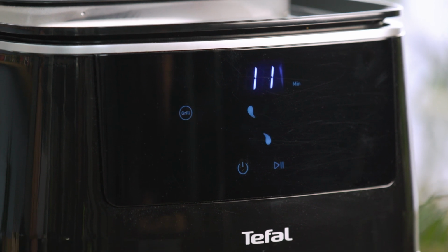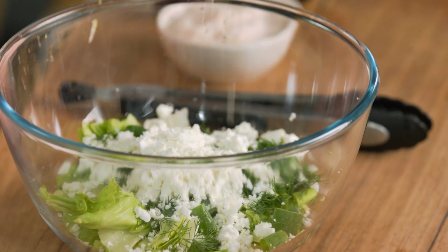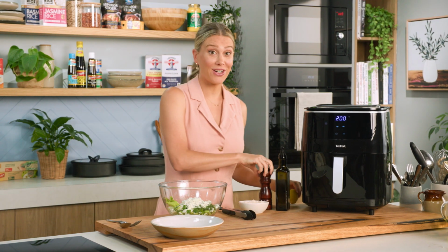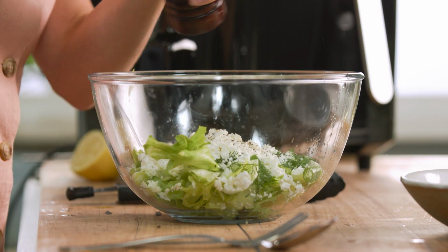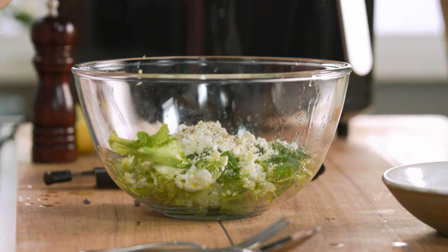Chicken smells great. I know it's cooked, so let's plate this up. To dress the salad, a little fresh lemon juice, good squeeze over the feta. To that, I'll add some freshly cracked pepper, a tiny pinch of salt. You don't need too much salt because the feta is salty enough. And then some extra virgin olive oil.